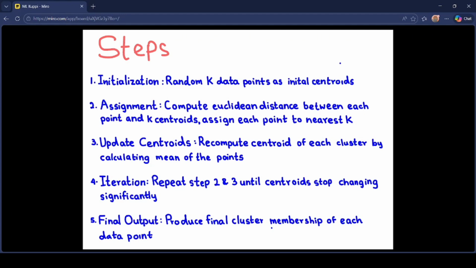Now in the first step we form some clusters roughly, and afterwards we update the centroid for each cluster by calculating the mean of the points. Then we keep on computing the Euclidean distance, finding the nearest clusters, and computing the centroid again, likewise repeating steps 2 and 3 until there's no big change in centroids. When the difference between the centroids becomes significantly lower, we stop the iterations, and the final clusters are then created.